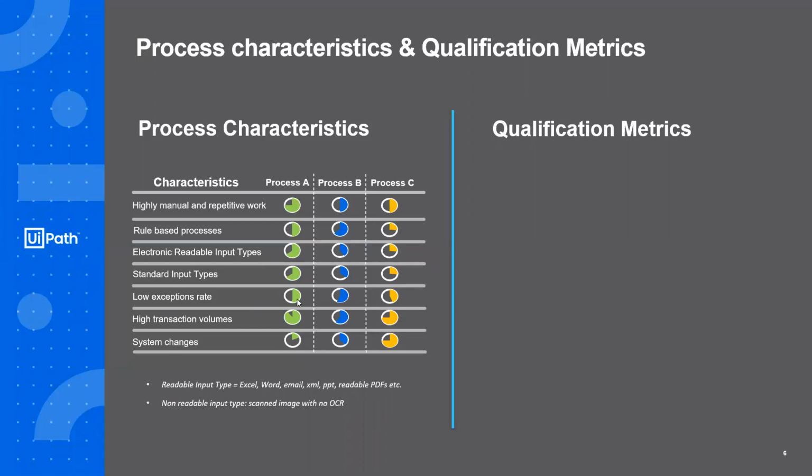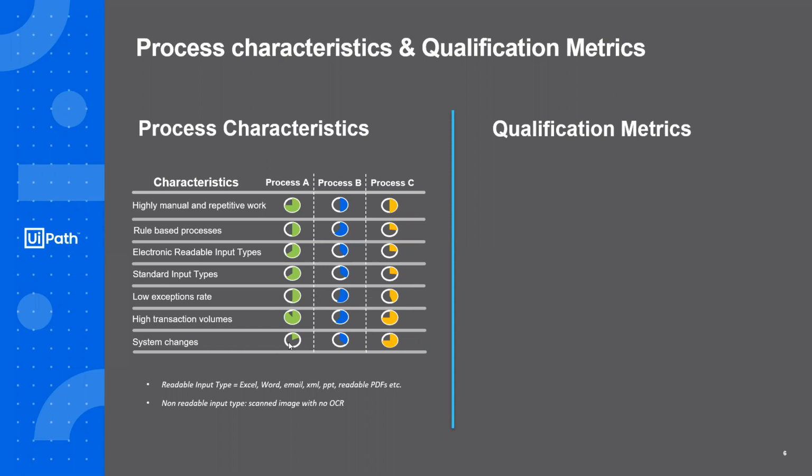Low exception rate is 50. B is actually high on exception rate, almost 55 to 60. C is actually less in exception rate, so here C wins. So A has 3, B has 1, C has 1. High transaction volume, very high for A, almost 90%. B is less. C is also high, but A is higher, so A wins here. So it's 4 for A. Sorry, B is also 2, and C is 2. So both are 2. A is 4, B is 2, C is 2.